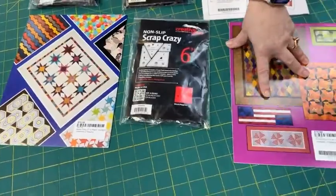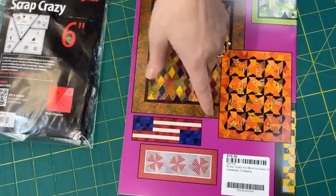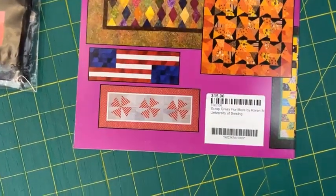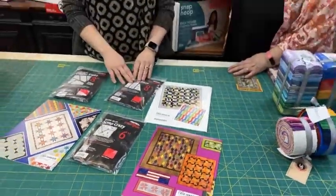But don't forget, you can also do something wonderful like we've got 4th of July, not that far away. So this would be really cute if you're wanting something patriotic. And look at some of this, just for table runners and things like that. So these are really cute. I love the idea behind these.